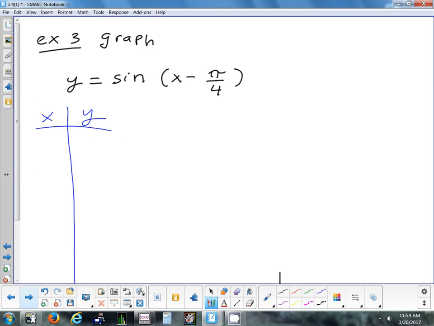Right, so Devin, we know it's a phase shift because that's when you add or subtract in parentheses, but what column is going to stay the same? Yeah, we're doing a phase shift again, so the y's are going to stay the same. Wendy, can you remind me what my y values are for the sine function? 0, 1, 0, negative 1, 0. Yep. So at least if you don't know anything else, if you can pick the right column to stay the same, you get 5 points just for writing that in.